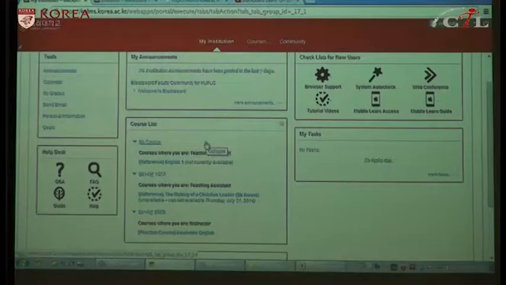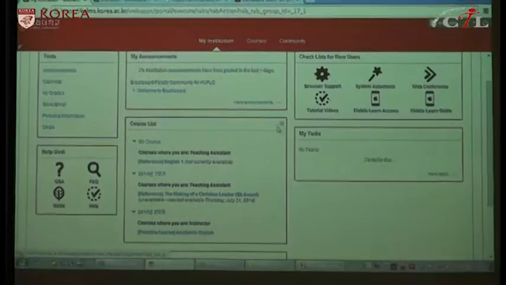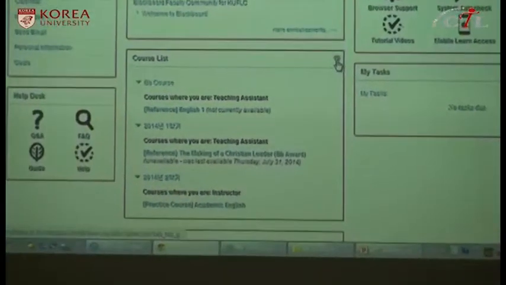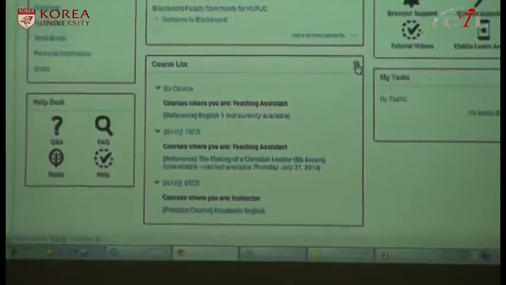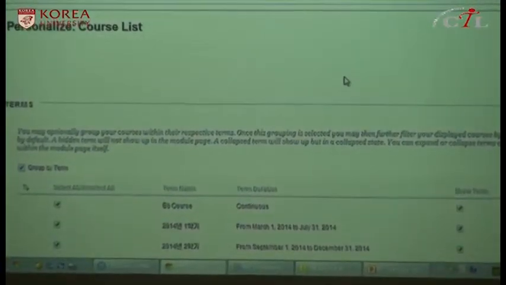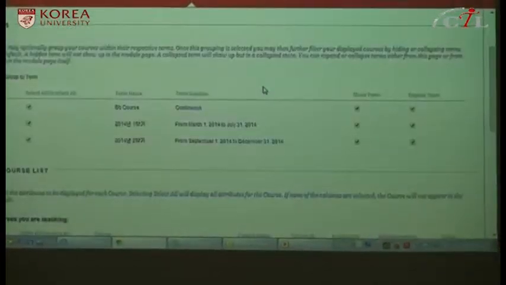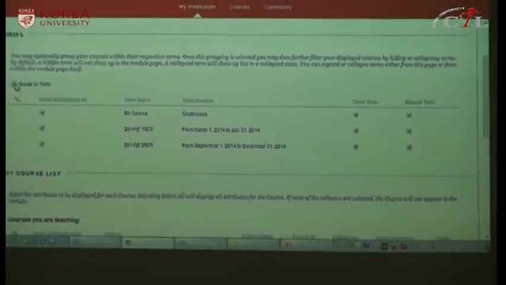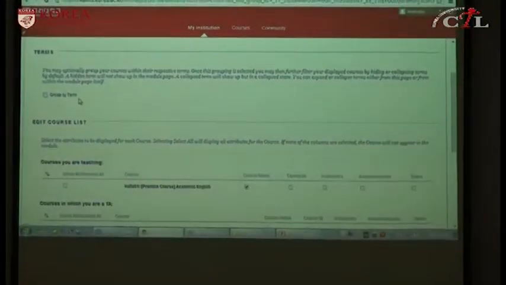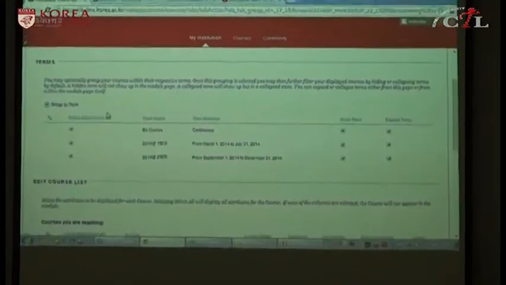So you can do, can you see when your mouse is on the right corner of the module, the gear? Then click this one. So you can organize your module personalization setting. So I check group by term. So you have to check this one.